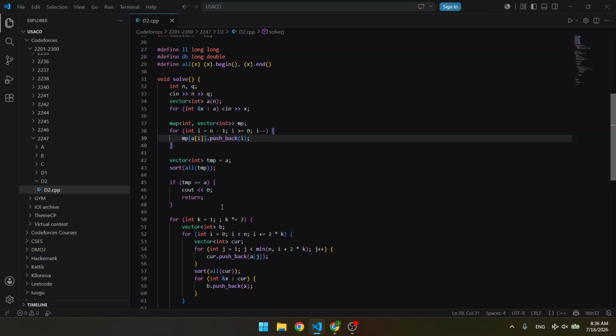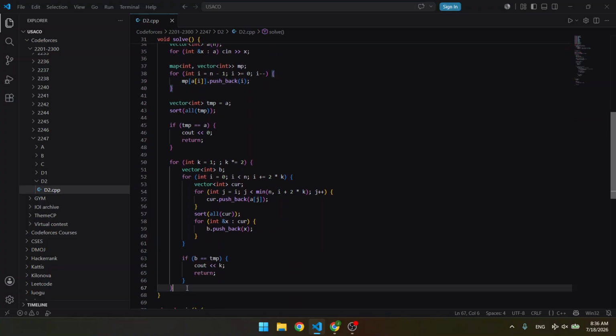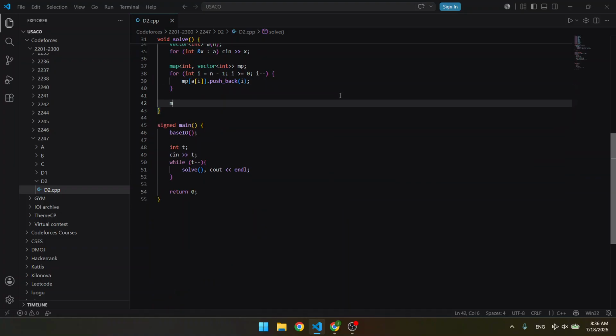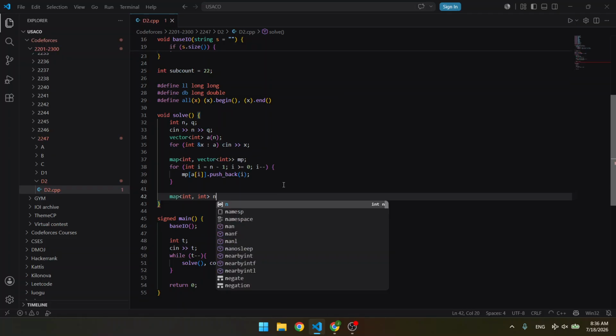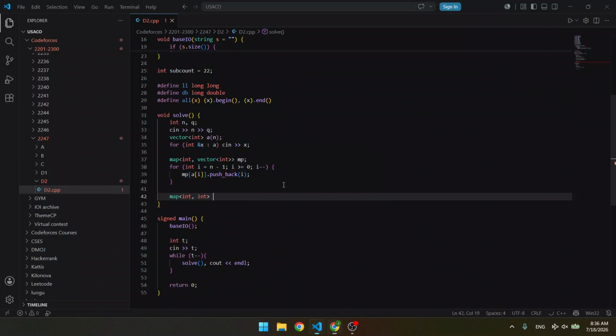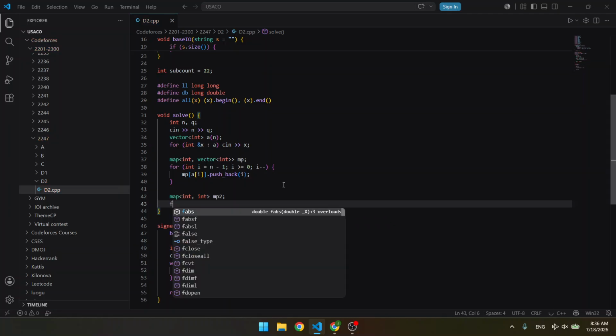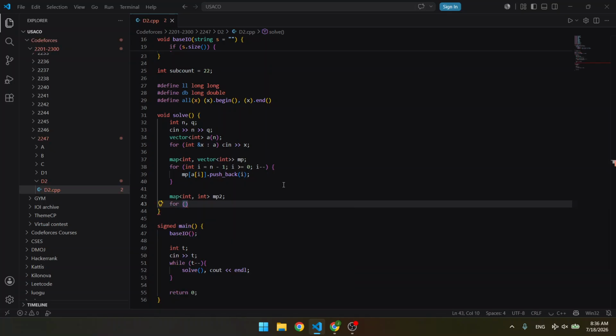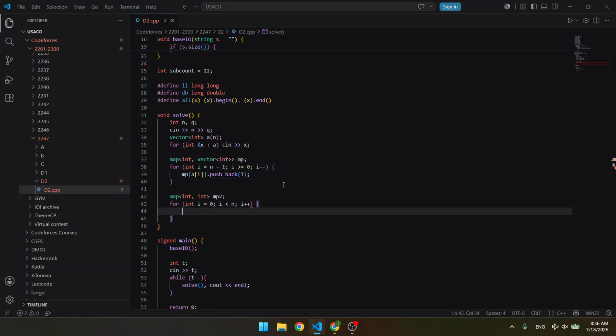AI to pushback I. For every AI, so for entire 0, I smaller than n, I plus plus.